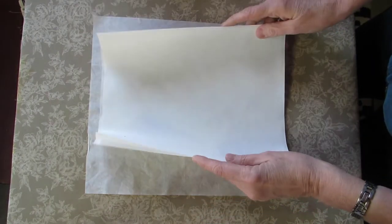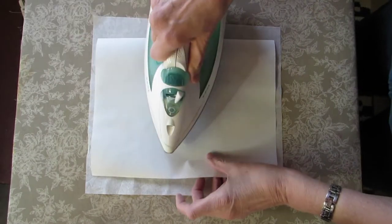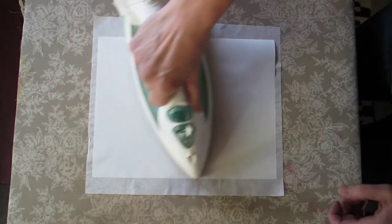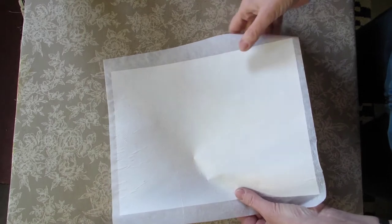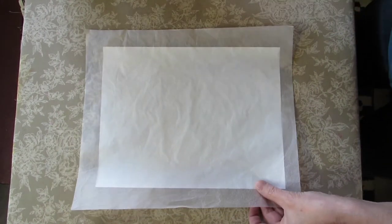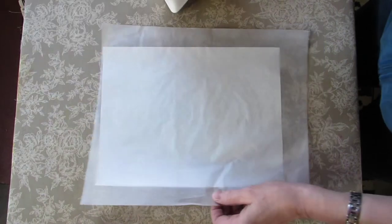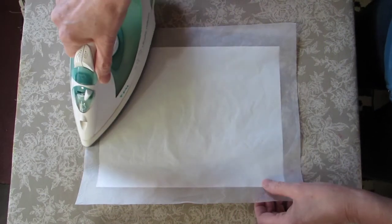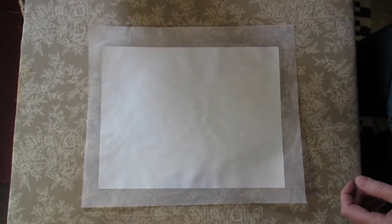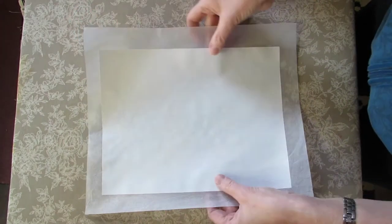So now I grab my freezer paper. If I iron my freezer paper this way to the tissue paper — that's it, no more. If I grab my other piece of tissue paper and slide the freezer paper under there, it will be smoother. Also, because I cut it bigger, if you get your iron on the freezer paper's shiny side, you will get muck on your iron. You just want to press it enough so that it is adhered, and not more — otherwise you're not going to get it off.